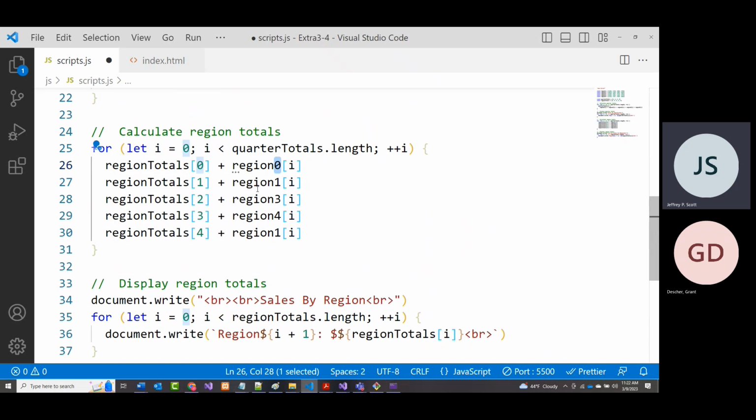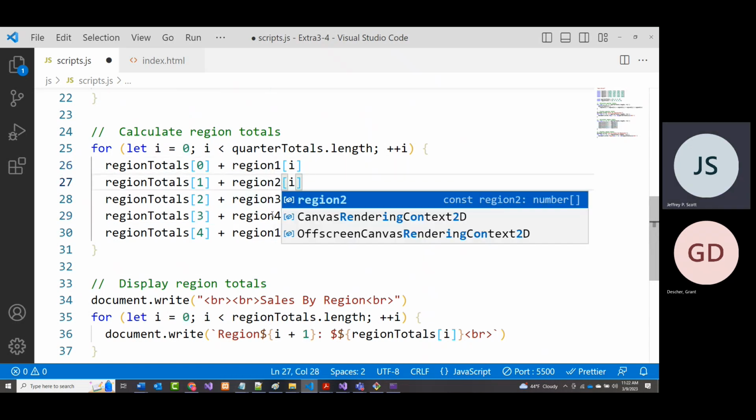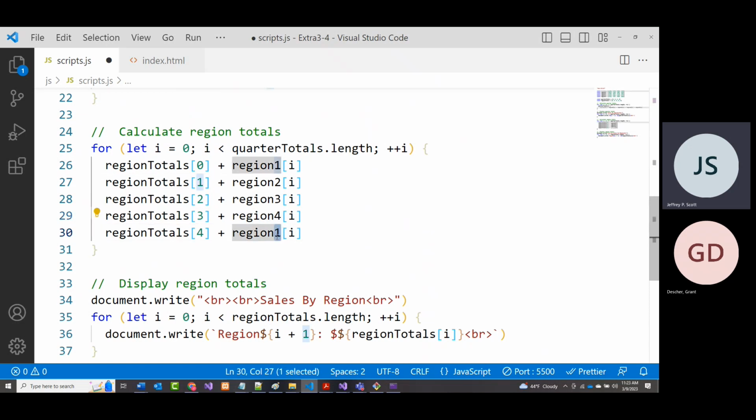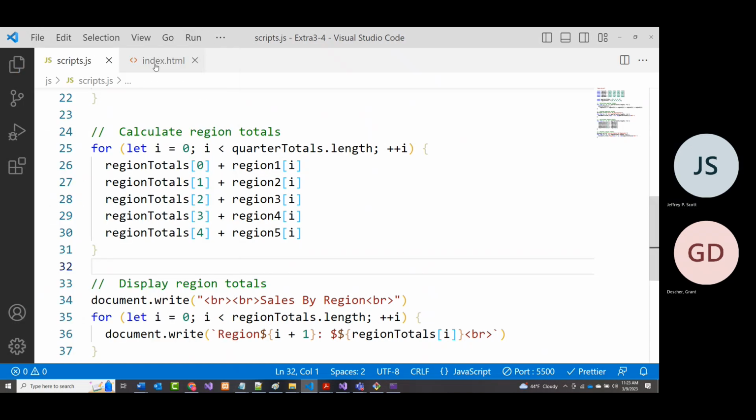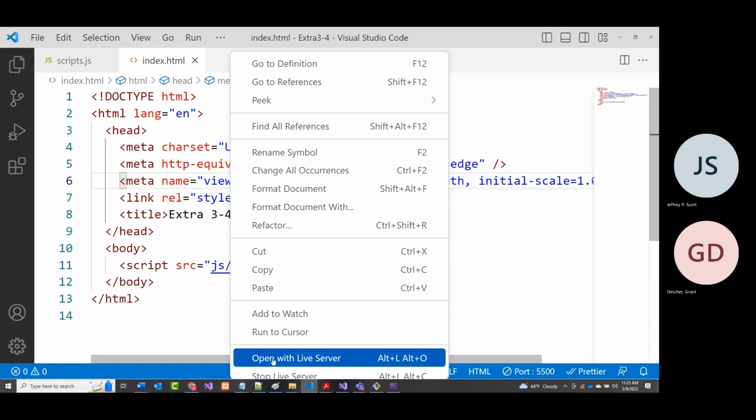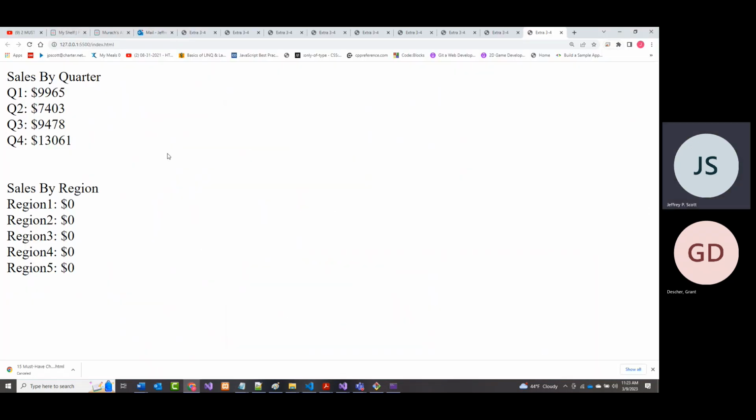Those are region 1, region 2, region 3, region 4, and region 5. That one is correct. And our region totals should be 0, 1, 2, 3, and 4. All right, let's see if that fixed it. No. All right, there's still something wrong in here.